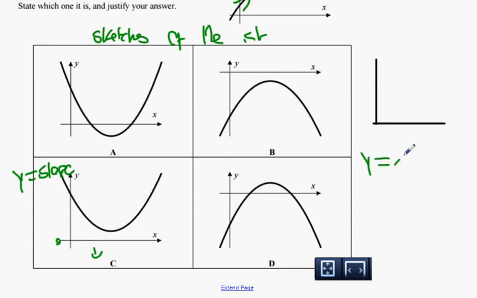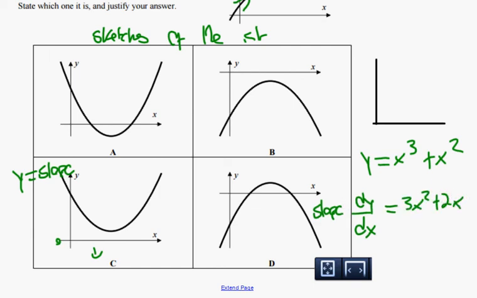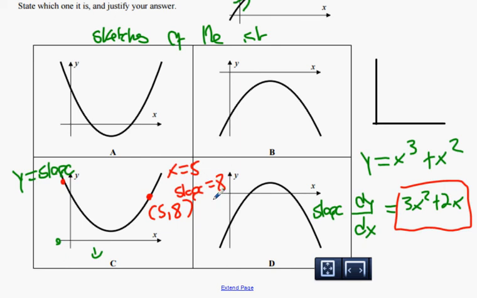So as I said, if you have a curve like this, something like that, if I differentiate it, the slope is the derivative. So you get 3x squared plus 2x. If I draw this graph, which is a U-shaped function, the y value is the slope value. So for instance, in this graph here, if I set the point 5, 8, do you know what that means in this graph? When x equals 5, the slope is 8. That's what the points mean on these graphs.